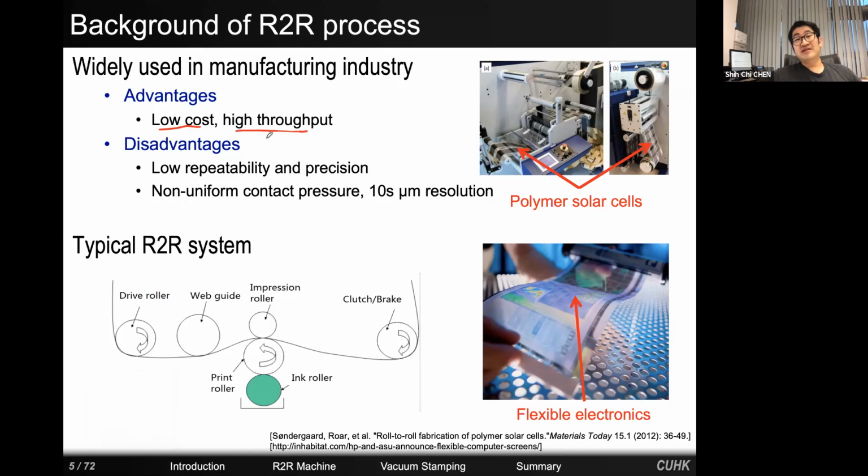Based on this, the roll-to-roll process is the main driving force and motivation of flexible electronics. When people talk about flexible electronics, they always claim low cost and roll-to-roll process. But the best roll-to-roll system you can find only gives you 10 micron to 100 micron printing resolution. That's really not good enough for electronics.